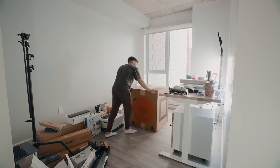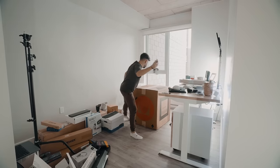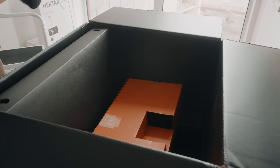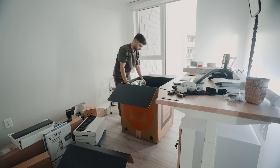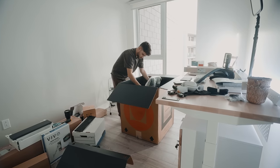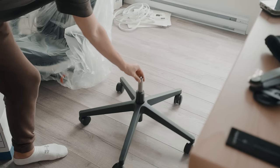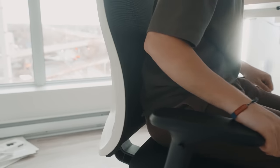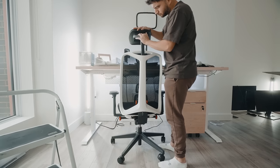Now, our home studio is a bit small, so I need to make some room to unbox the chair. This gigantic box here came from Herman Miller, and it houses a chair I've been practically waiting for the past like two to three months. It is a gaming chair, but Herman Miller makes some of the best chairs, and so I was dying to try it out. Luckily, these pretty much come all assembled, which is super nice. The only thing is that when I first sat on it, I wasn't too impressed with it, so I'm excited to see how this chair evolves.